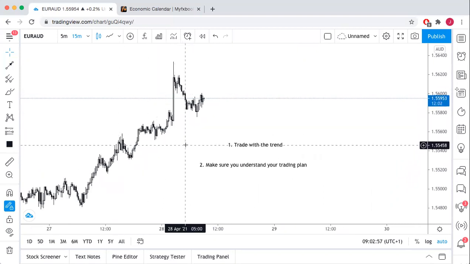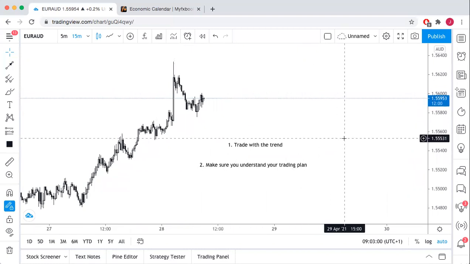If you don't have that really clear way of looking at the market, with at least not necessarily a rigid set of rules, but at least a structured set of rules and a plan of how you're looking at the markets, you're not going to be successful long term, especially if you are still in the sort of learning phase of becoming a trader. So make sure you have a trading plan, number 1, and make sure you fully understand it, number 2.